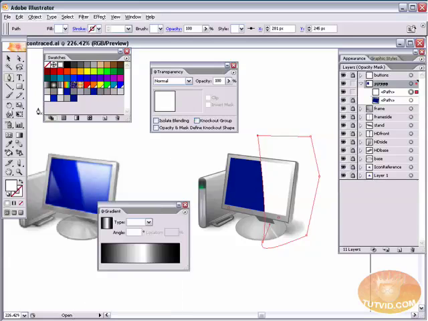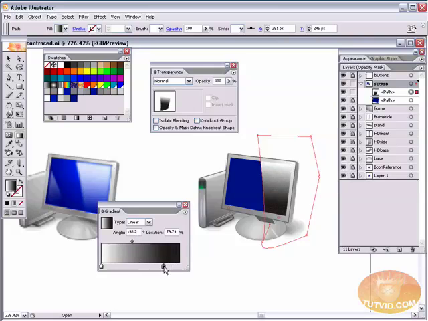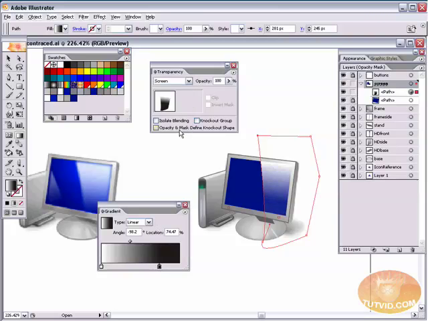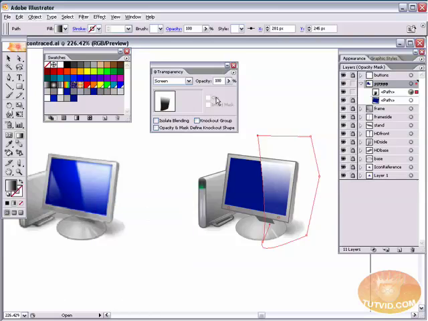Now we don't want this entire thing to be white. We actually want it to be a black to white gradient. I'm going to grab the gradient tool and we're just going to pull it straight down from here. Just kind of like that. I'm going to push more black into it because we're going to use the transparency palette here and switch this to light. Nah, light doesn't really look good. Screen looks much, much better. And I'm just going to shift the black down a little more. Just kind of like that. And I'm going to reduce the opacity to, let's try 85%. 85, 90. 90 looks good. Okay, so we can lock up that path.